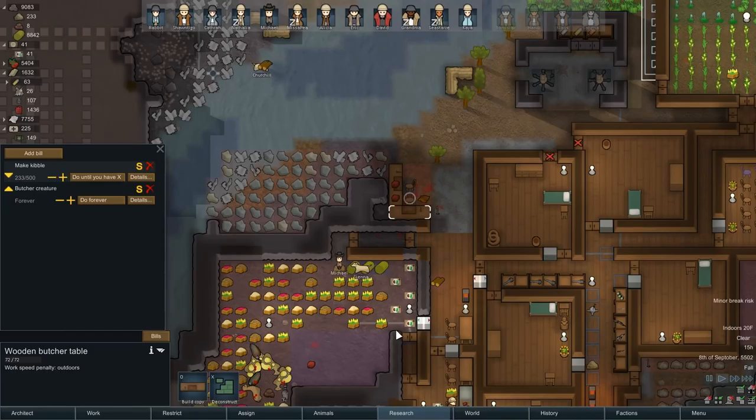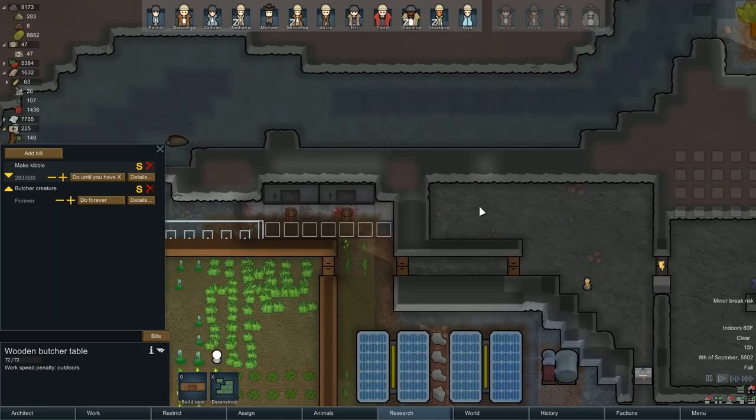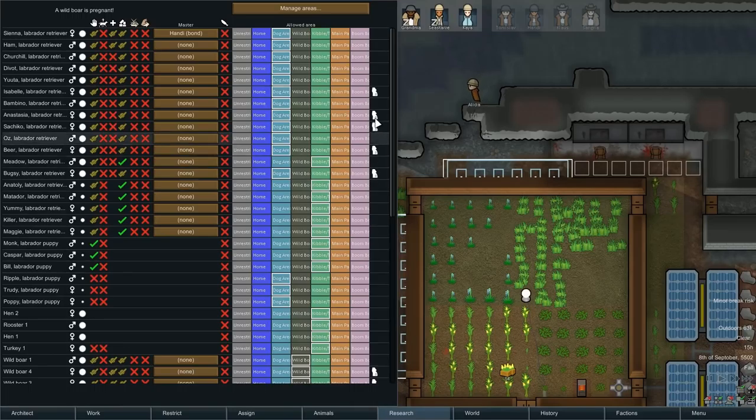All right. So those two, I can't really do that for these two, though the plan when these start happening is to get hay grass in this area right here. Then that should always take care of that. A wild boar is pregnant. So, animals, how are we doing over here?